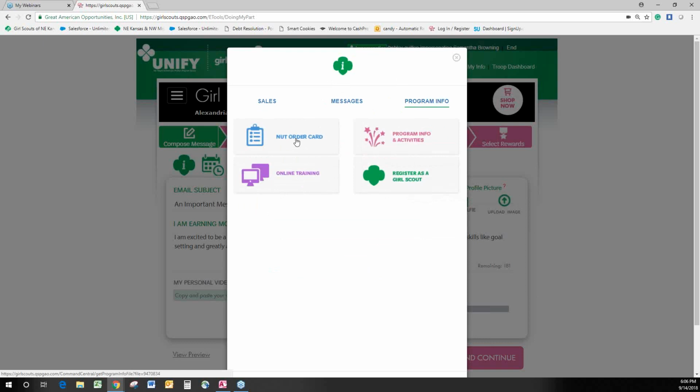We do have that up on gskSMO.org right now under candy. It is printable, so you are able to print it or download it. And so that's already up. But when you click on this, it's going to take you to essentially the PDF of the nut order card.